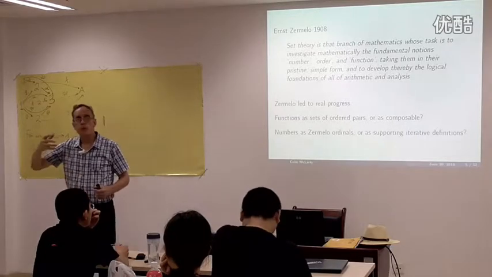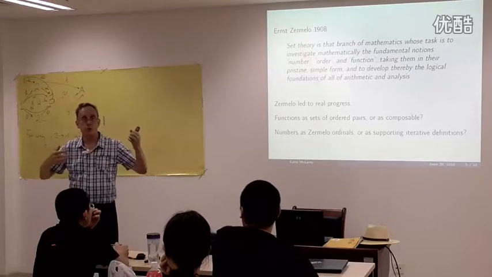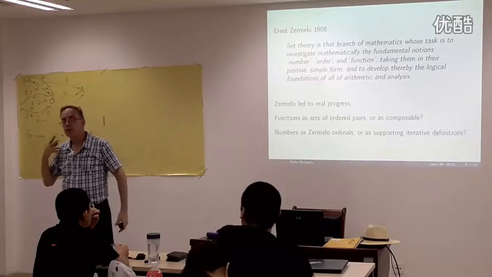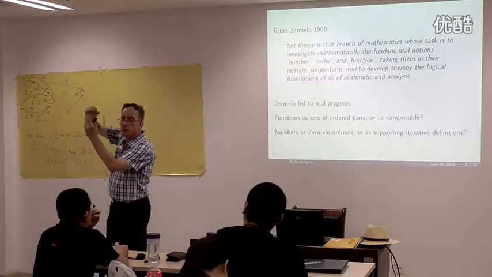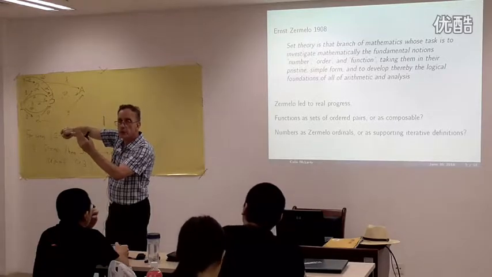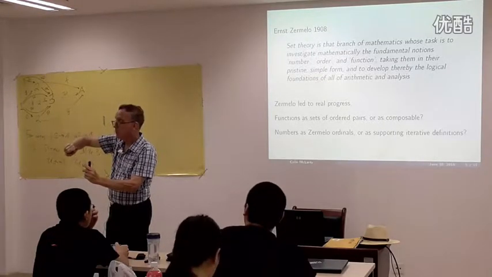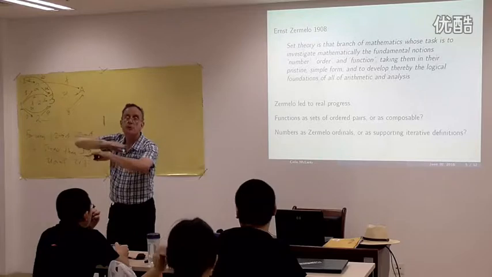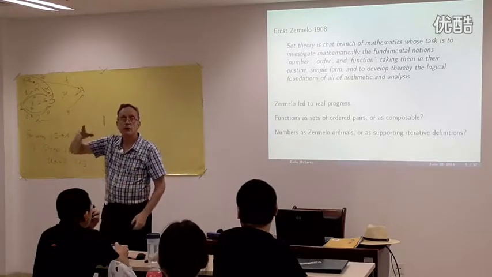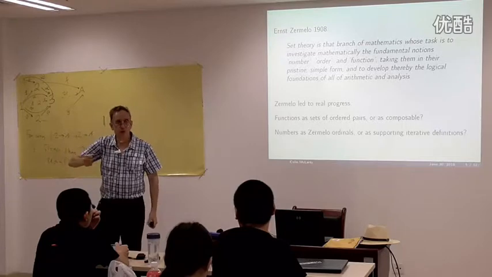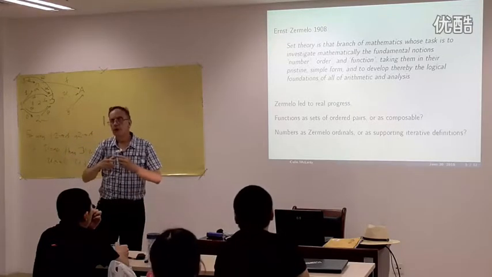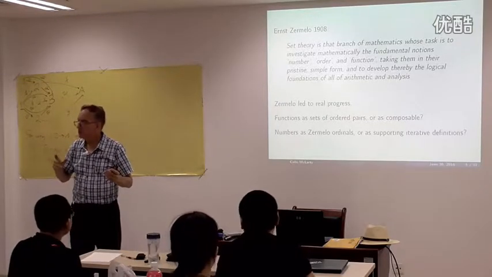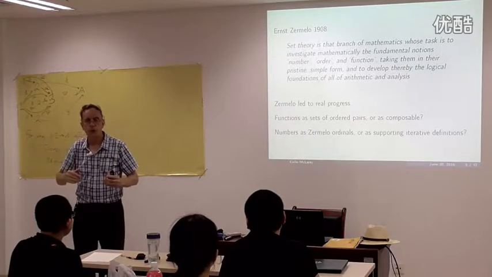But there's another one. What about the well-ordering theorem, that every set can be well-ordered? Does that follow? What's the relation between well-ordering and the axiom of choice? What Zermelo did was say, from these axioms of set theory, plus the axiom of choice, I can prove the well-ordering theorem. So this is a definite question. You can't believe these axioms without the well-ordering theorem because there's a proof. Now he's making set theory a definite subject with specific axioms and actual proofs, which doesn't change the question of what's true and what's not true, but it does change the way you can talk about it. We've got specific questions we can ask now.